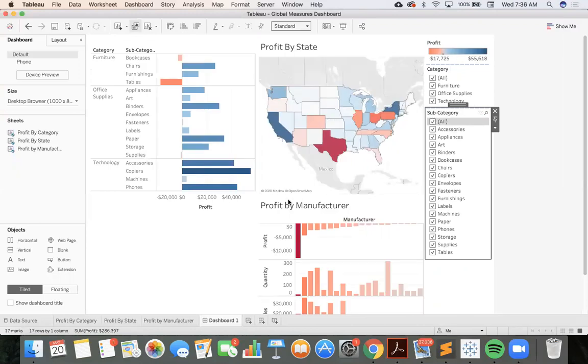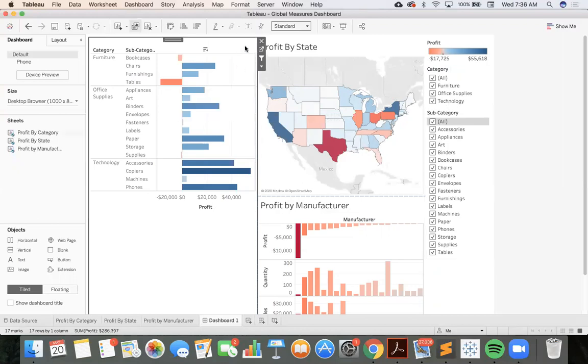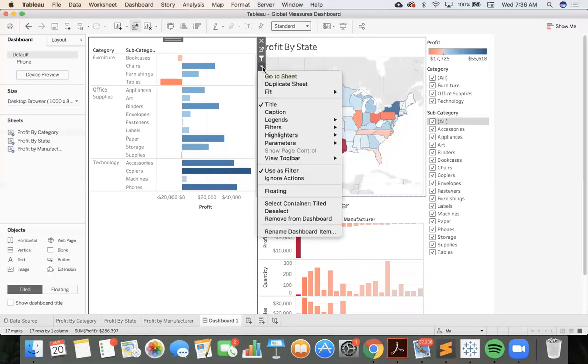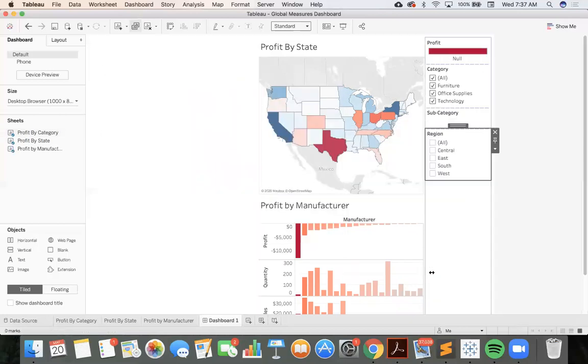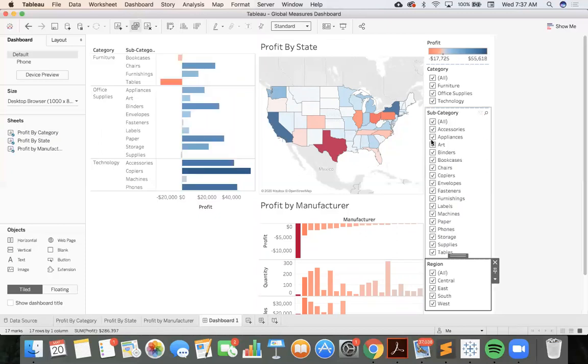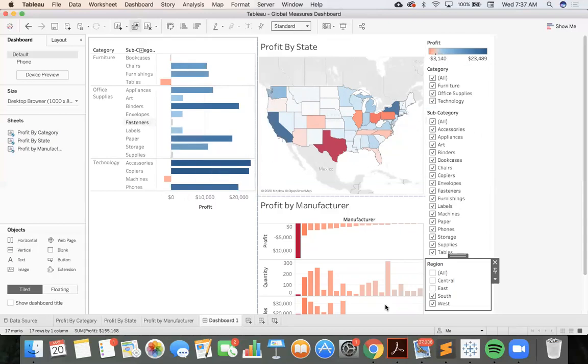So let's say that we want to have a different filter. Let's say we want region, as in the south, the east coast, the west coast. We'll go here, filters, click on region. Again, when we first start changing this, you'll see that it's only affecting this worksheet.